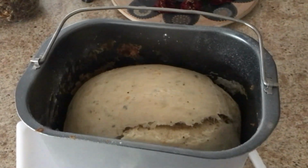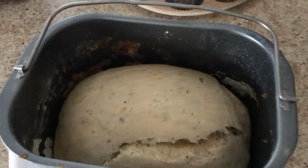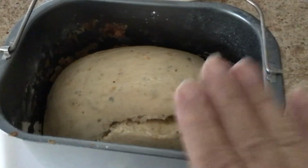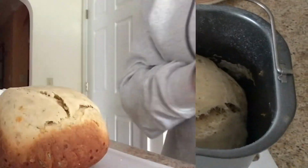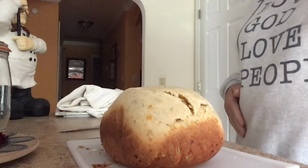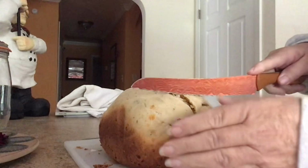Well, I'm back again, and here is the bread. For some reason, it doesn't look cooked enough, but it sat out for about 5 minutes now, so I'm going to take it out of this container, and I'll cut a slice and see what happens. I'll be right back. So as you can see, the bottom of the bread looks beautiful. It's just the top doesn't look browned. Don't know what happened. We'll see. Let's see if it's ready. So let me cut a slice.